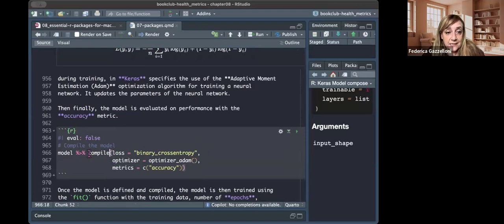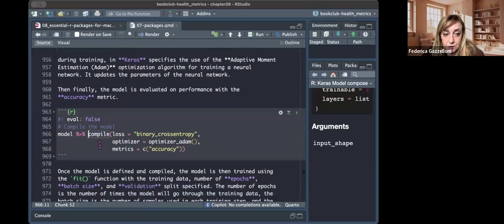And so this is all done with a compile function. And then we can specify different types of loss functions. In this case, as I said, we use a binary cross entropy, but we can use others. And then we can use an optimizer. Okay, this is even interesting.